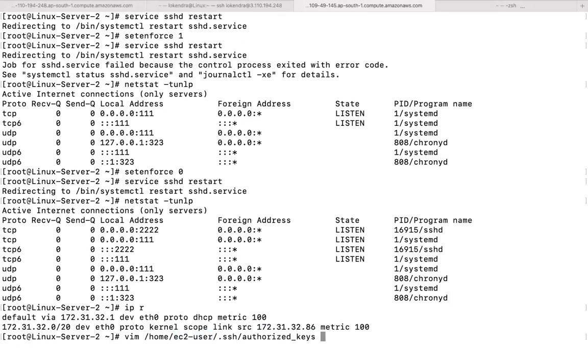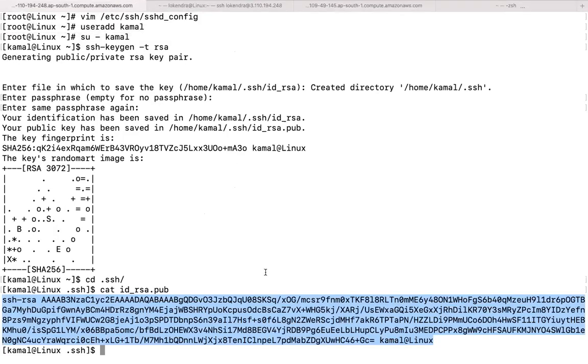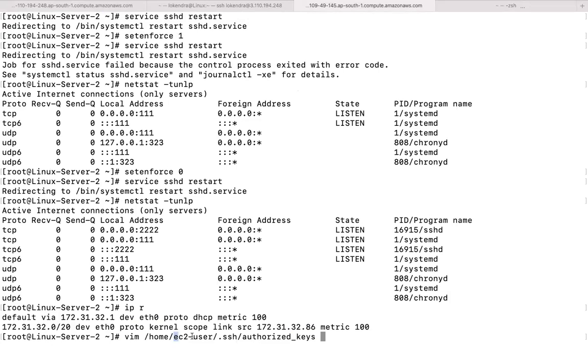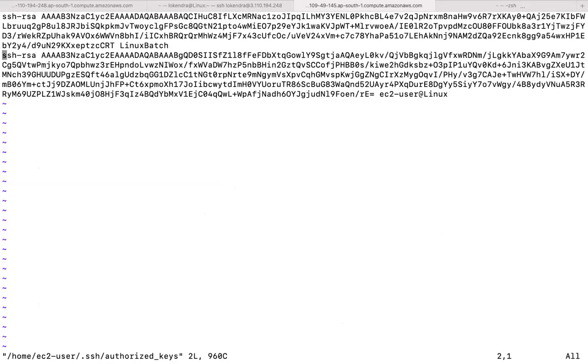We are adding the key of Kamal user from server 1 onto another server in the Kamal user itself. Just assume this is Kamal, right?